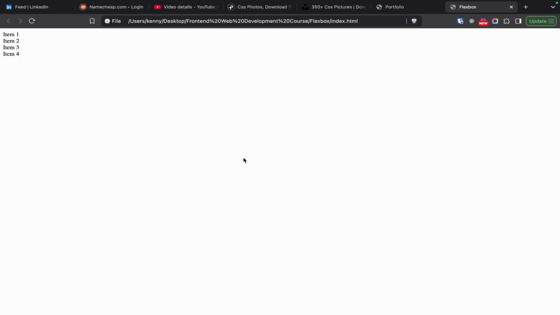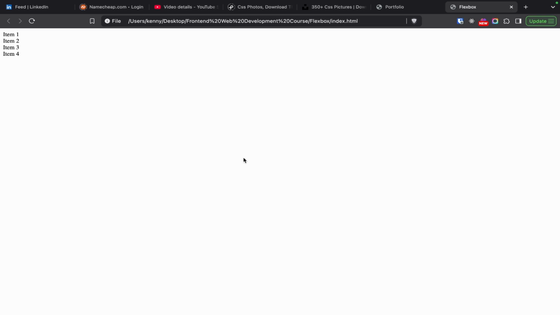Now, before Flexbox, the way we would typically create layouts in CSS is through the use of things like floats, which are another CSS property, but they are not quite as efficient as Flexbox. So floats and tables, but they don't do it as efficiently as Flexbox does. By the end of this video, you'll be able to understand how Flexbox works step by step and be able to build responsive layouts effortlessly.